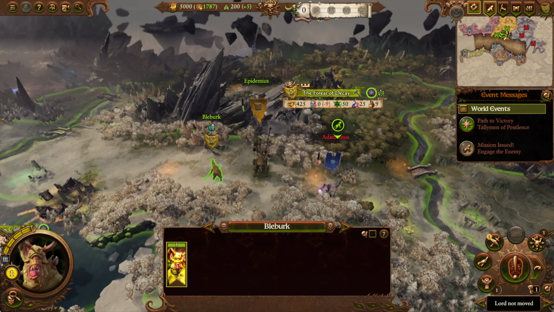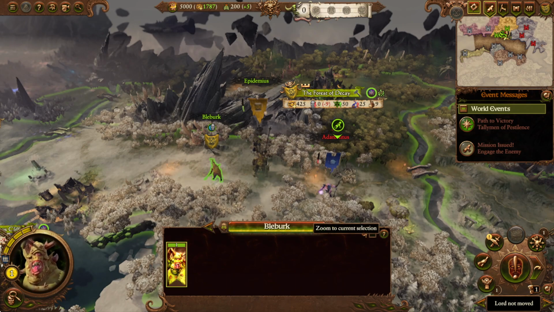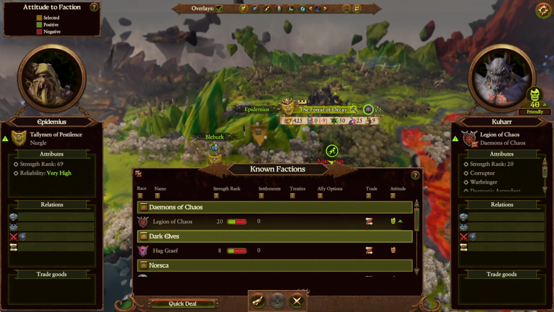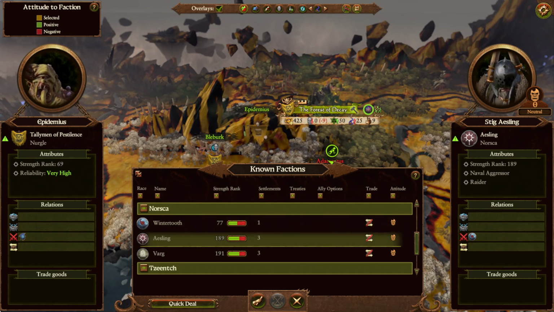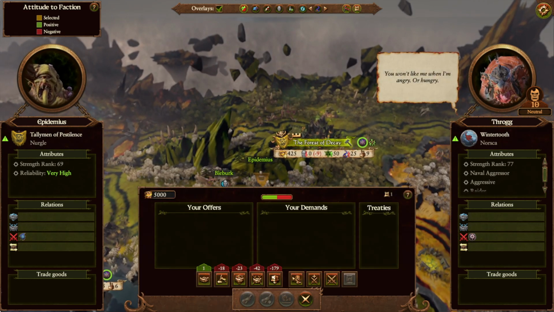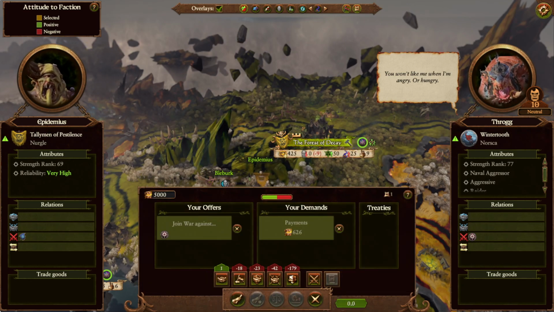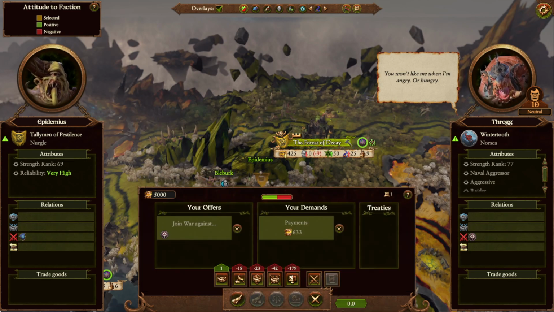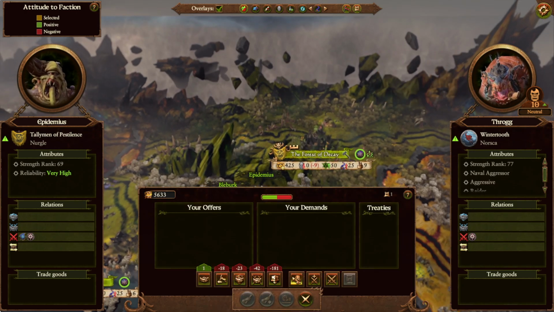Right, next thing, now that's out of the way, the first thing you're going to want to do is go to diplomacy and declare war on the Aisling. So you come to Wintertooth and you join war against Aisling. You demand money. This can be increased to 633, so I'm going to do that. You can't go any higher than that, I've tested that. Propose.